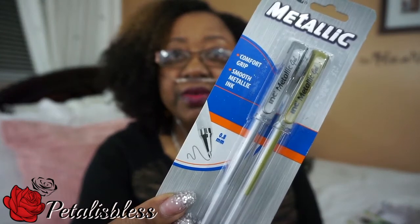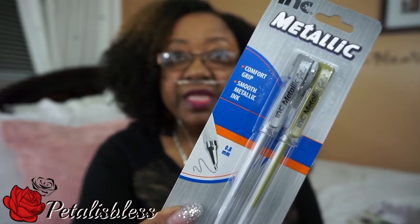And again, some more of this thing here. Don't ask me why I pick up so much. I don't know. And I picked up these pens for my planner. These ones are gold and this one is silver. It's metallic.